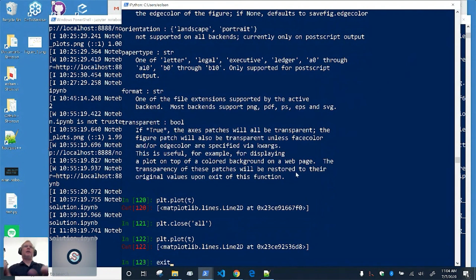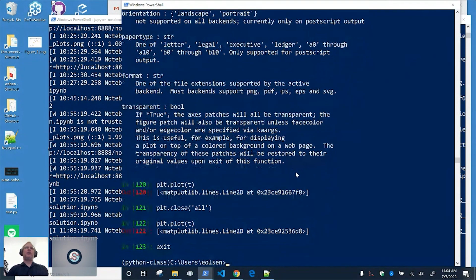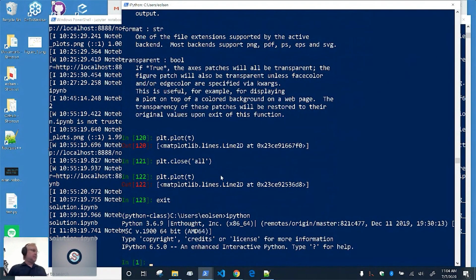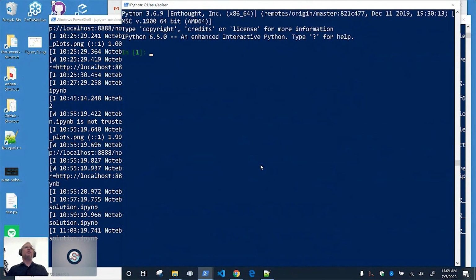So I'm going to go out so I get a clean history and go back into IPython so that we can see all of this again, and then I'll post this history for the next session. So I'm going to import NumPy as np so that now it's all available.